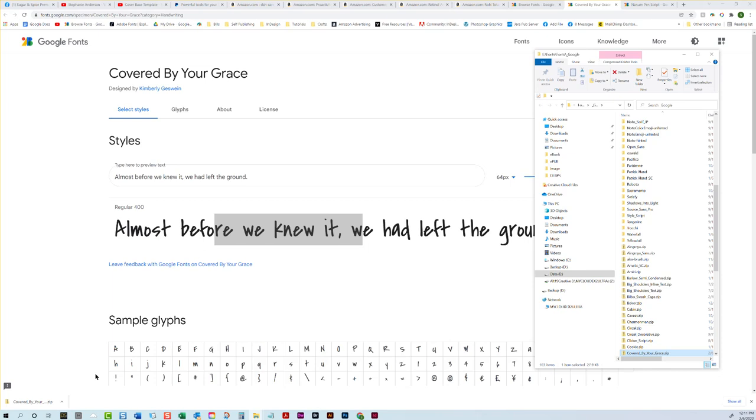So what happens when you create an EPUB from InDesign and you tell InDesign to embed the fonts, it creates a font file based on the original font file, but it only puts all of the glyphs that were actually used in the ebook.